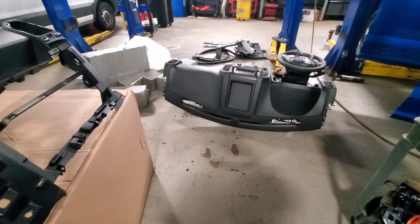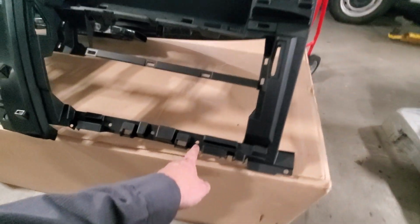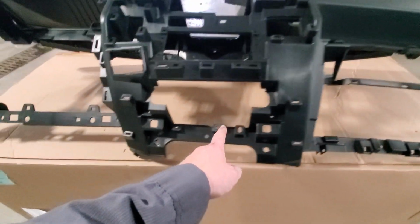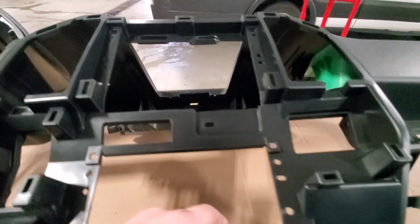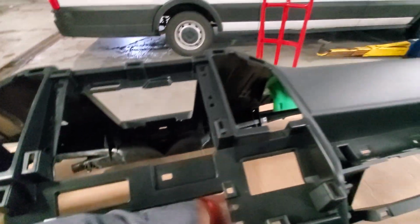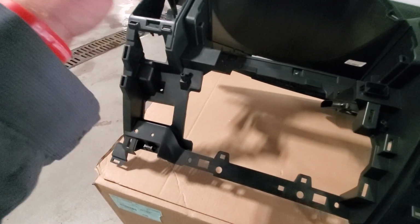That's too much of a video for me not to have somebody videoing with me, but you can see the screw points on all the areas that you're going to have to remove stuff back in there. A lot of stuff's got to come off to get this skin completely apart, and this is all the way around. There's stuff hidden.